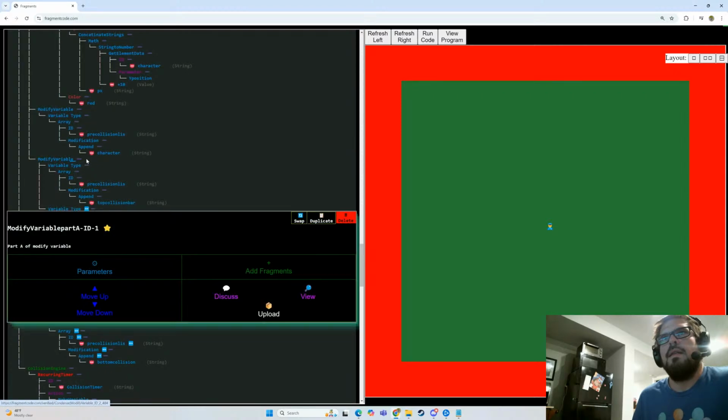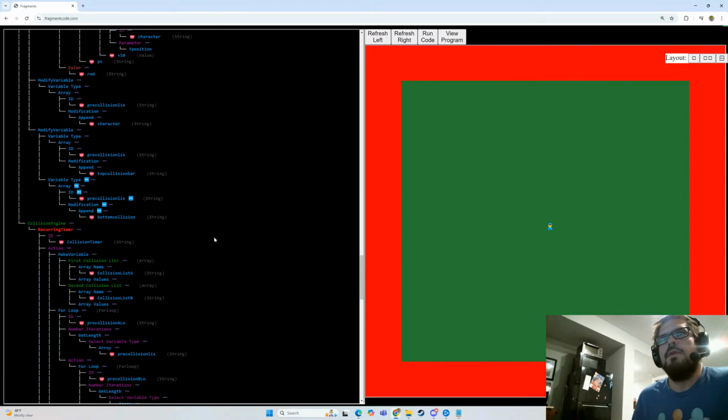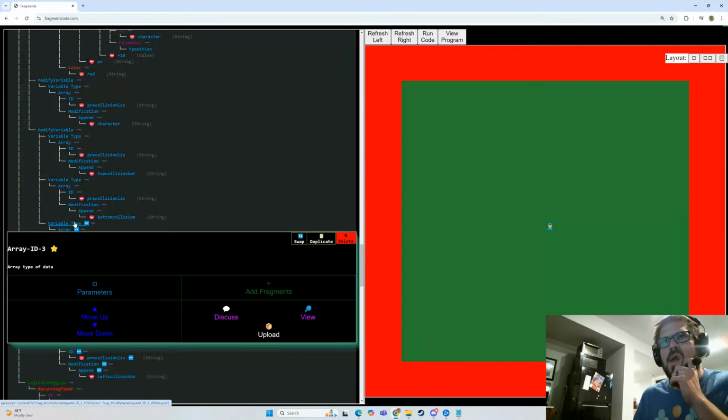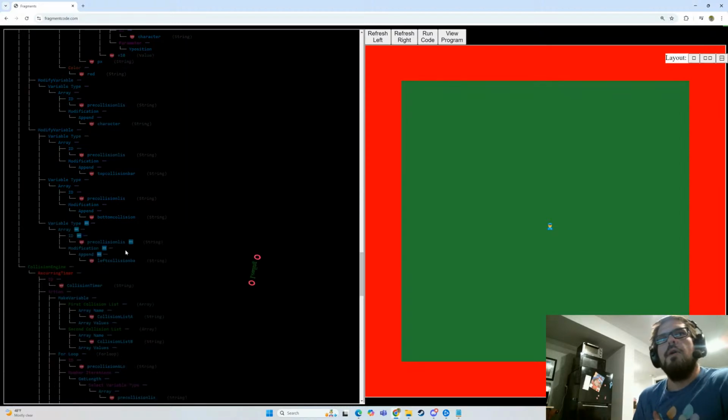And then we do left collision bar and right collision bar. Left collision bar. Right collision bar.